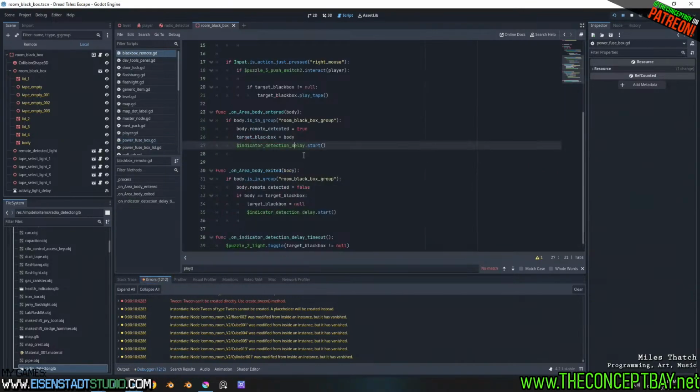I think that as soon as the game runs, it immediately detects body entered. And there's this thing, when you try to instance something when you detect a body entering, it flips out.